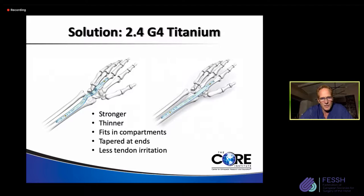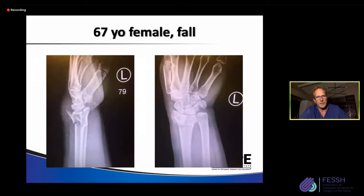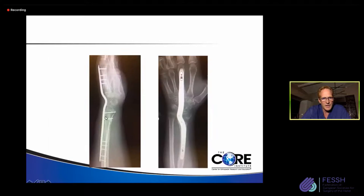Here's a 67-year-old female who fell. Mostly my focus is going to be on this dorsal lunate facet. I'm also going to be a little concerned about this volar fragment right here. How am I going to control that with just a spanning plate? I certainly can put some fragment-specific fixation here. But instead, because the Medartis plate allows me to do this, I can lag that fragment into the plate and even lock it in place if I need to. And so it saves me making another incision here and putting a fragment-specific plate on that for added security.